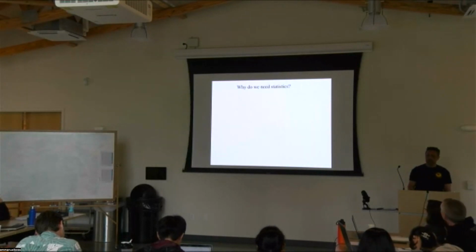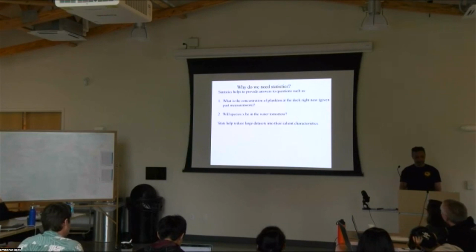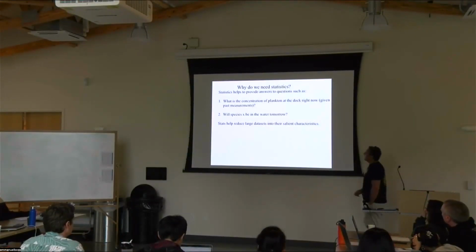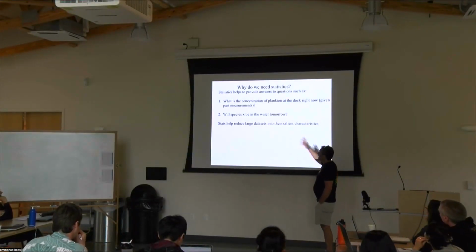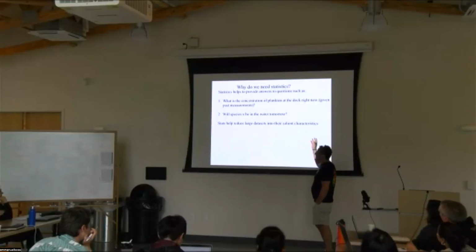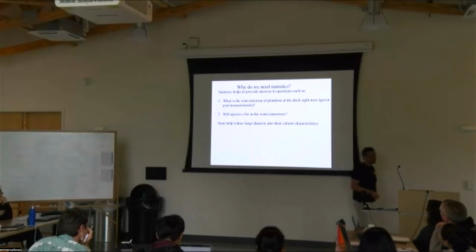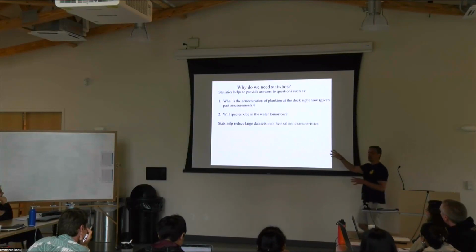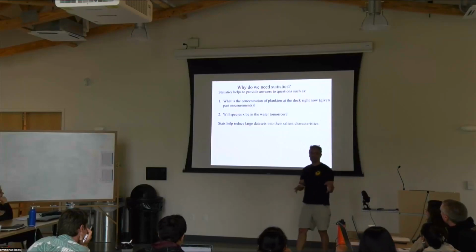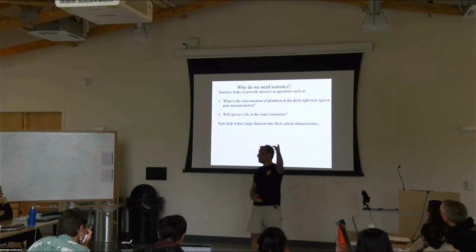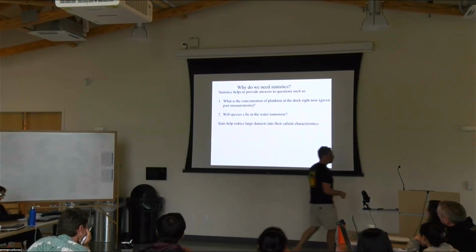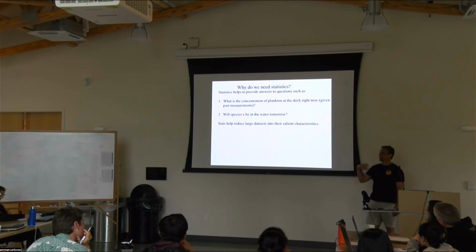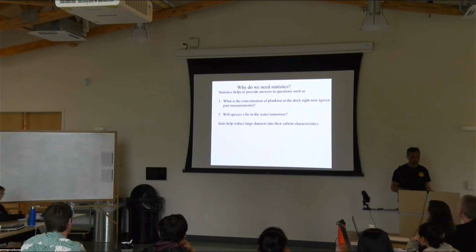Why do we need statistics, you may ask? It helps provide answers to questions such as what's the concentration of phytoplankton on the dock right now, and how it compares to something before, or how it's likely to be tomorrow based on what we measured today. What's the likelihood that tomorrow there will be twice as much phytoplankton or there'll be a harmful algal bloom, given everything we measured in past years in front of you.